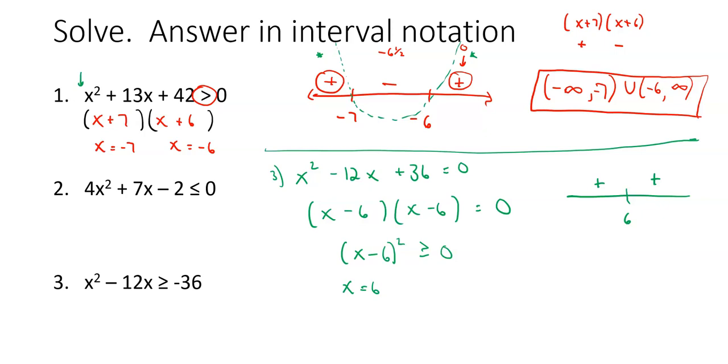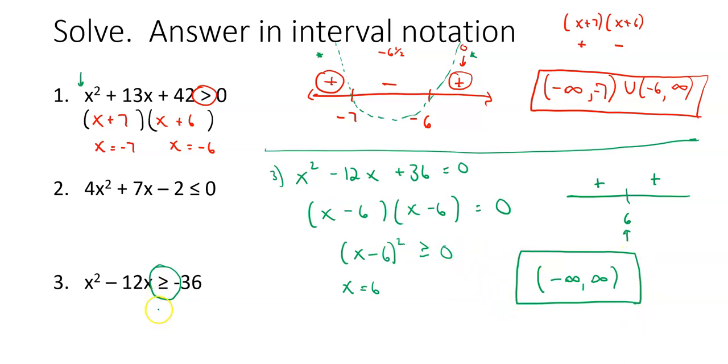Now, before we answer the question, we have to look at that sign. It says greater than or equal to. Greater than or equal to means that there's actually no break here. Because look, every value I pick is either greater than 0 or at this one specific point here, 6 minus 6 is equal to 0. So that statement is true from negative infinity to infinity. Every possible value of that function is either greater than 0 or equal to 0.